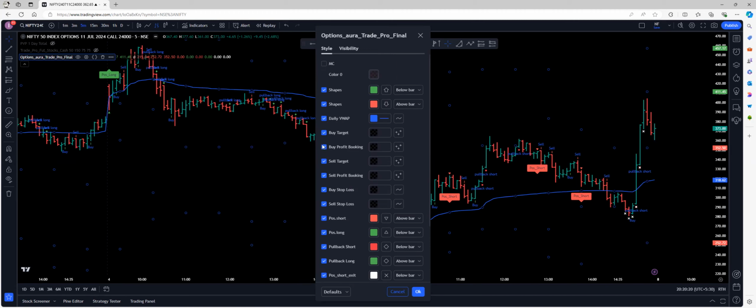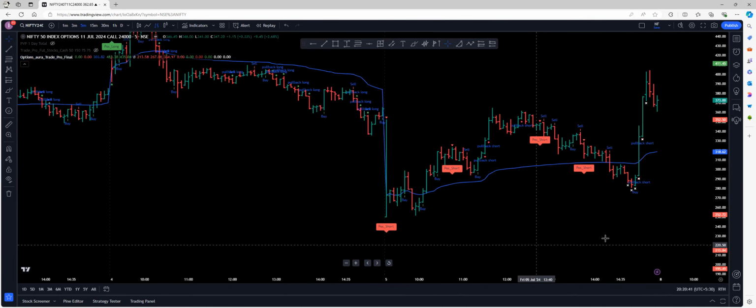The same signals, but put in a different way. Here the stop losses, etc., are coded in a different way, because option premiums are not like your futures. Sometimes there will be linear decay, sometimes non-linear decay. So you should have a stop loss along with the profit booking and the target level. Okay, clear?